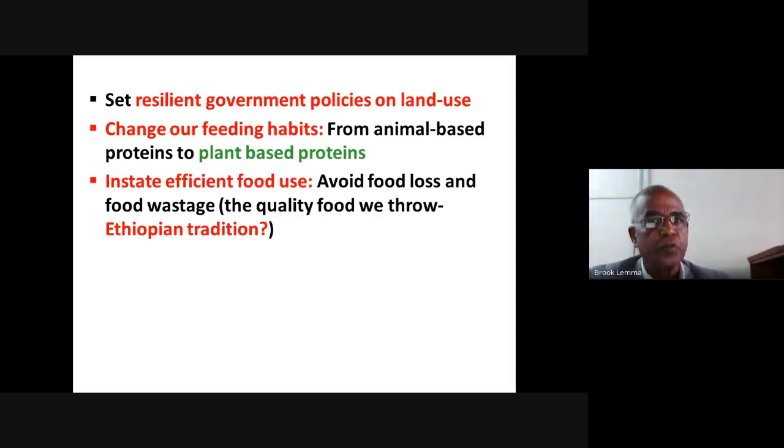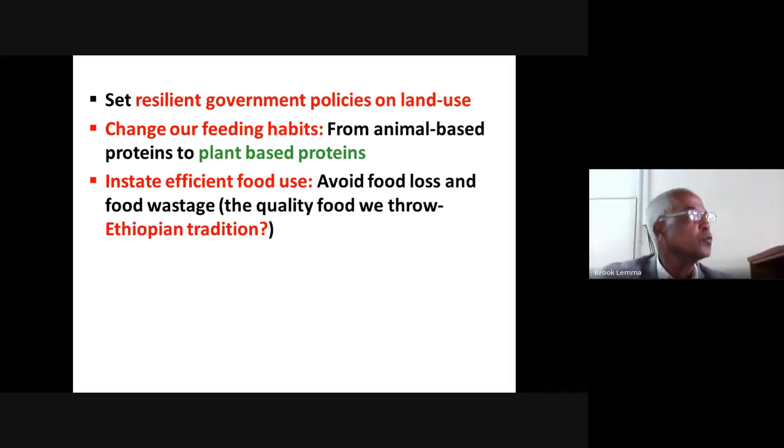In terms of efficient food use, we need to control, in our agricultural production, food losses to insects or rodents and so on, obviously, to optimize our harvest. But again, at the table, when we feed, the leftover food that we leave is also contributing a lot to the amount of nutrients that go out of the house into the water systems and then add to the nutrient load in the water systems.